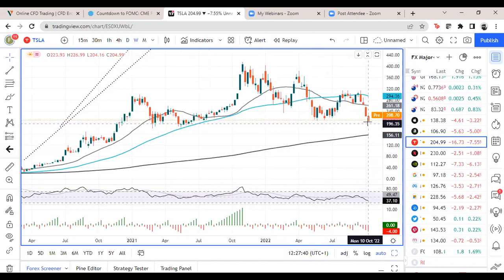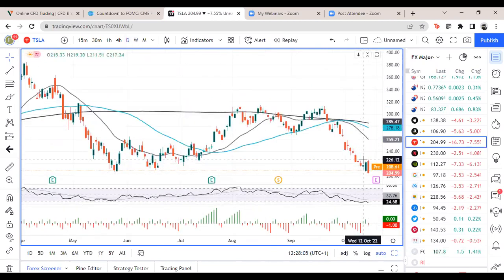If we lose this and we've closed lower on the week, then we're potentially going back down to next support around 180 or so here. That's the 200-week moving average, 156 potentially if we lose that. Certainly, as I say, always volatile around key levels, potential to be a false break, and then we bounce back and hold this support. But you can see resistance above 250. So that is Tesla this week, and something definitely worth looking out for.